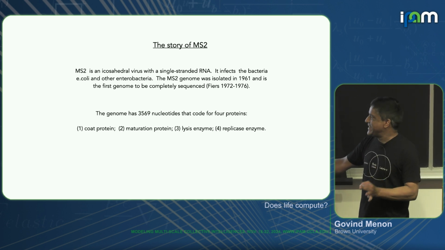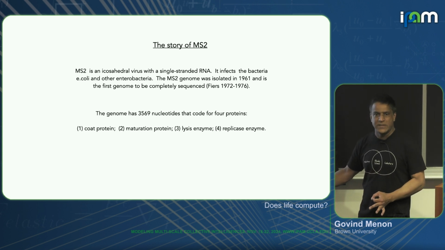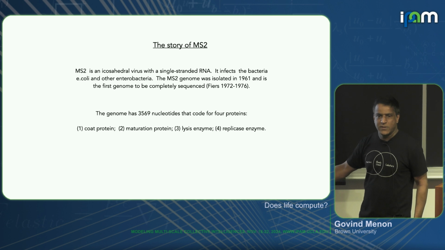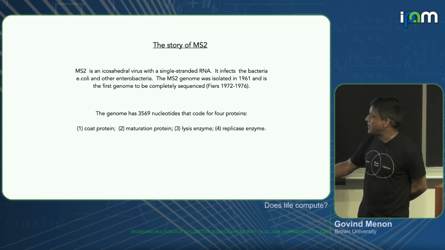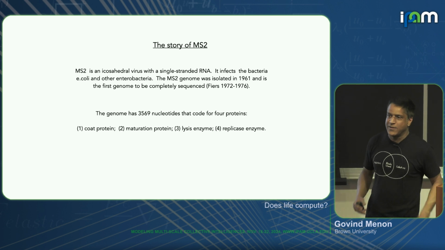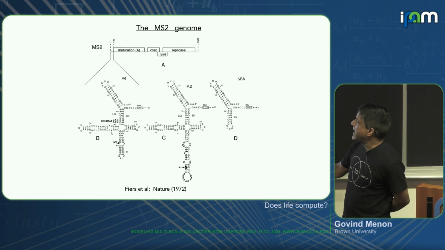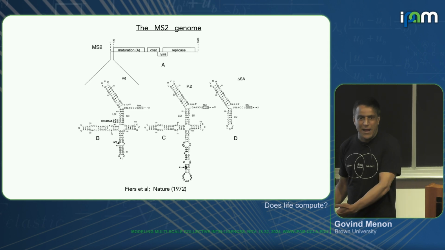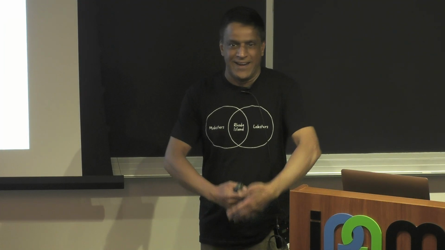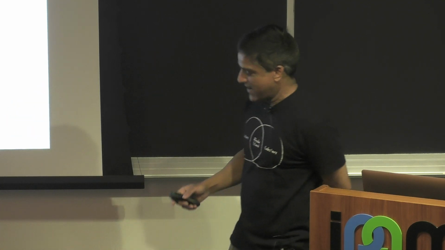The genome has 3,569 nucleotides. And these nucleotides code for exactly 4 proteins. So 2 of these actually relate to the coat, the capsid. The lysis enzyme is the enzyme that breaks down the bacteriophage's cell walls. And the replicase is the stuff that accelerates the reproduction of the genetic material. Okay, that's the genome. So it's known, and we know exactly what these pieces in the genome do. So this blew my mind as a mathematician, right? Of course, now I look at NCBI and I just see, oh my God, there's all this stuff out there. How do we ever understand that as mathematicians? But I'm like, okay, let me try and understand this little bit as a mathematician.